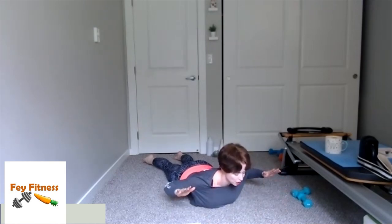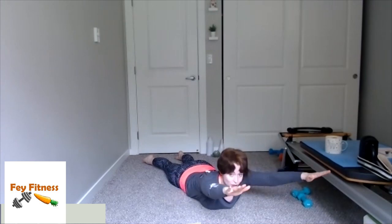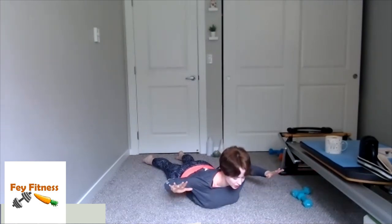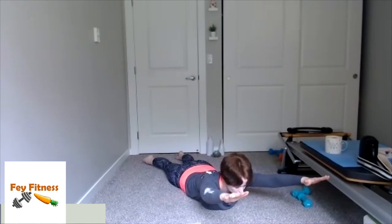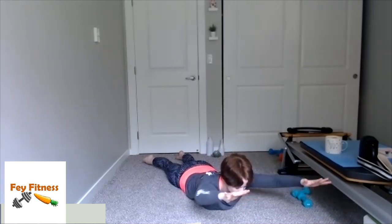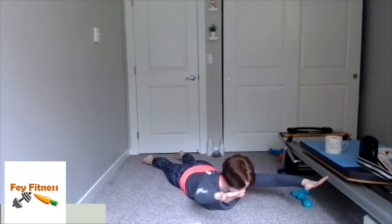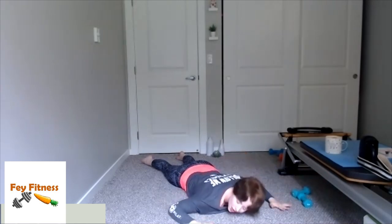Now when I come up, pause. Arms up and then exhale, extend the arms out and back in. So I'm pressing those arms forward, pulling them back in. Pressing them out, pulling them back in. Three more. Three, and two, and one, pull in, come down.